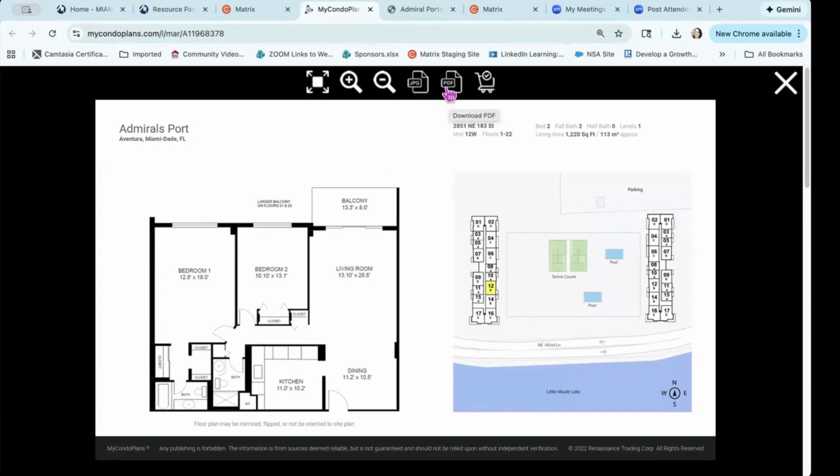For buyers, they're able to understand the flow of the home when they're looking at these floor plans, and they can visualize where they'd like to place their furniture, and it's going to help them compare properties easier. Why? Because when you're looking at multiple homes, those floor plans are going to help them remember which one had that big kitchen or which one had that split bedroom.